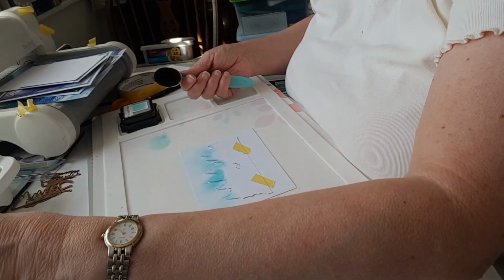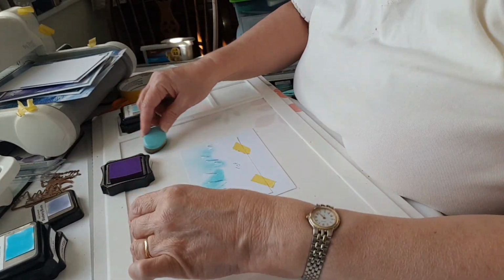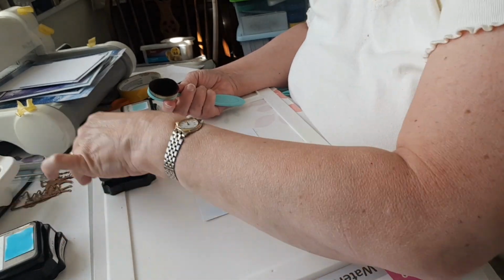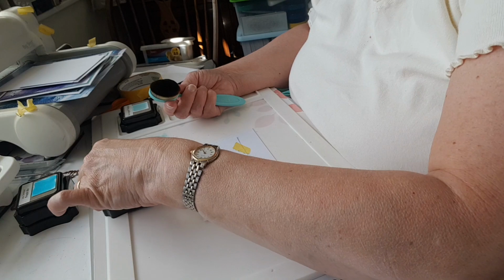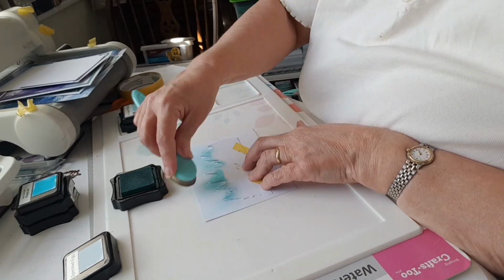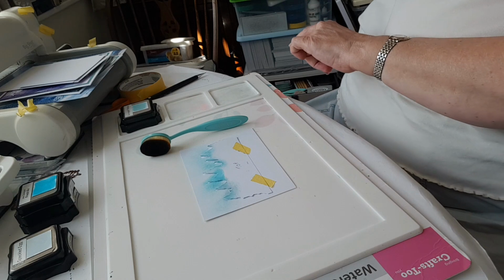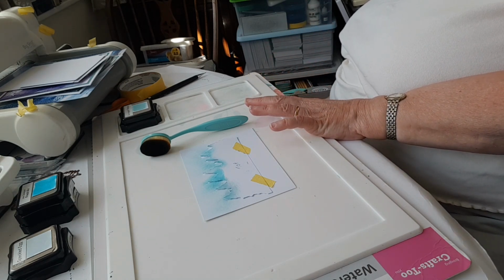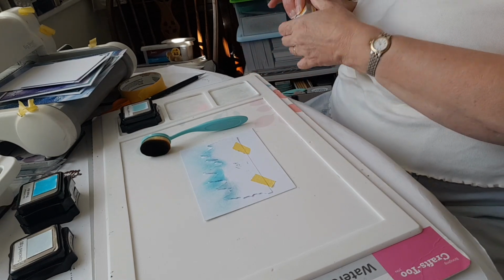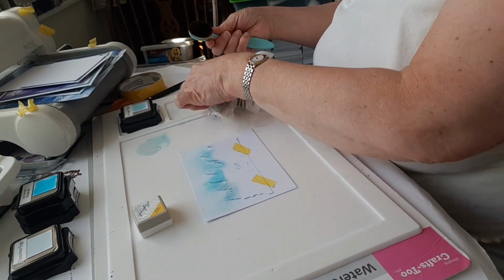I'm going to take more of a purple. That would have had any ink in it. Have some speckled egg. I'm just going to find something that's more of a, I want some yellow maybe. Well, that's definitely a yellow. It's called Rubber Duck. Doesn't matter which inks you use. Whatever you've got.